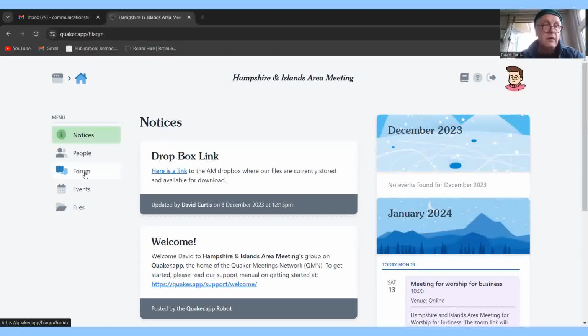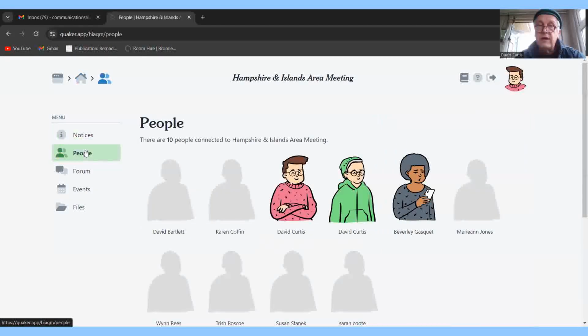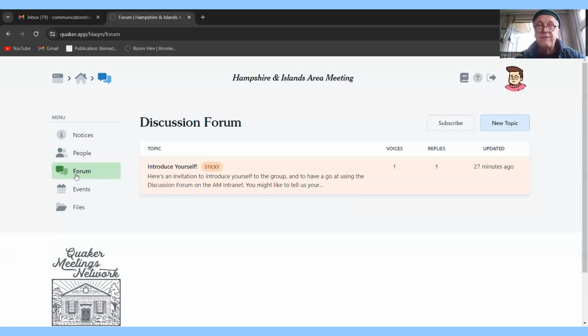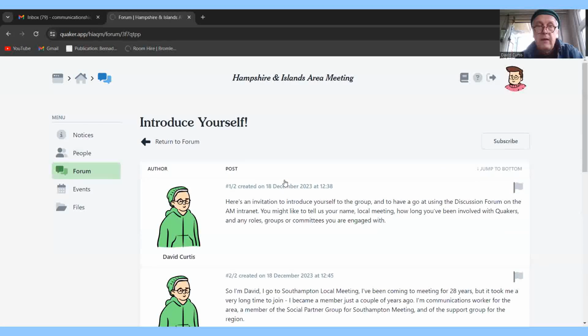And what we have here, here's the people again, here's the forum, and I just got started with setting up a forum in here, which is an invitation for people to introduce themselves. There's more instructions on this in the instruction manual.